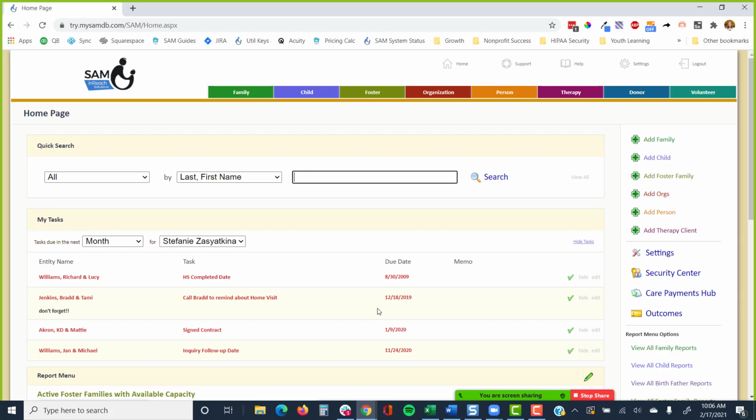Yes. So for our quarterly reports, that's just a basic form that of course we've created in SAM, but we've created a template, which is like the printable version of that form that pulls in the data that the social workers have entered in. And it's just a pretty way for them to get all the data in one organized place, as well as pulling data from other parts of the child or family cover pages. Then they can print it, export it to Word, and then send off as needed.